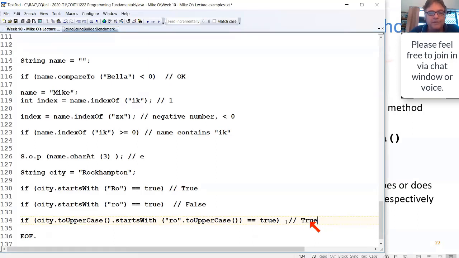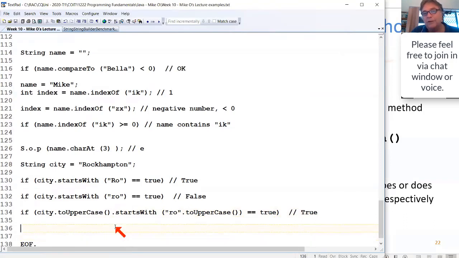Just be careful of doing this sort of stuff, particularly in loops. We'll have a look at the reason why shortly. If you can just calculate that value once, store the city uppercase somewhere rather than derive it multiple times. String functions tend to be pretty expensive in terms of system resources, although if you're not calling them thousands of times a second in a loop, there's no real danger, I guess.